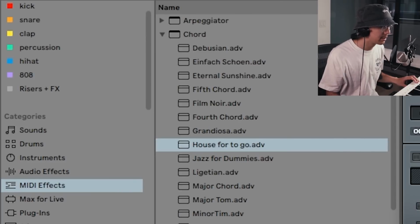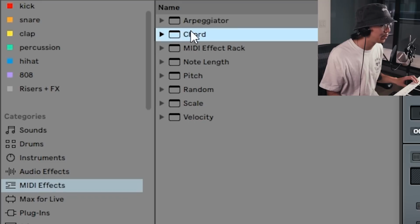Alright, we're going to be doing this with Serum, but before we start, we're going to apply a MIDI effect called the chord effect. What this effect does is that it sends a group of notes to your instrument so that when you hit a key, it plays those group of notes. So right now when I hit the key, it's just playing one note.